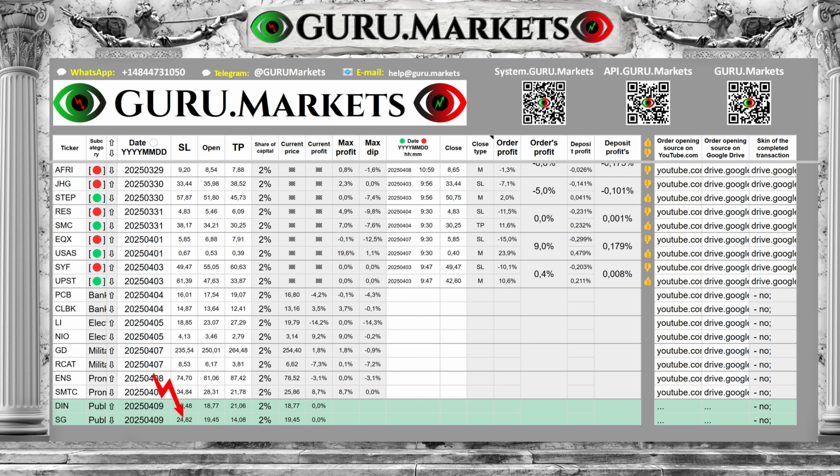In case the order is not closed by take profit or stop loss, then the transaction is fixed automatically at the end of exchange trading on May 9, 2025, or on the last trading day before this date. Ticker will be the main buy order. The video on the main deal has already been published on this channel. When closing one of the orders, the main or balancing one, the second order is fixed at the actual price.